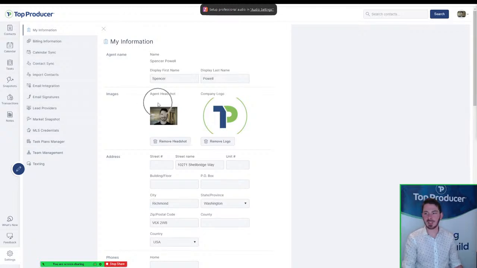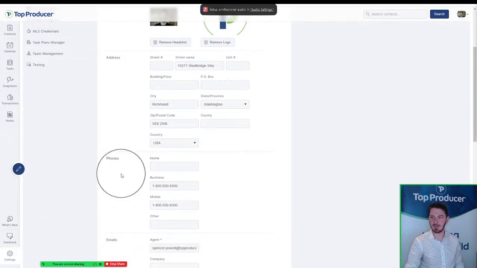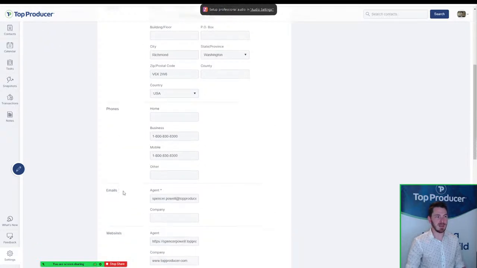This is your CRM's internal profile. I just want to stress that it is not super vital to fill all of this out right away. You can definitely come back here anytime. As you see, this is an existing account and I've just opened up the settings, not a problem. A couple of recommendations though. I would recommend scrolling down to the phone number section and entering your mobile phone number, because that will be used for some email templates and such. Check the email section. Make sure that the agent email is your best email address to use to recover your account and reset your password if you need to.